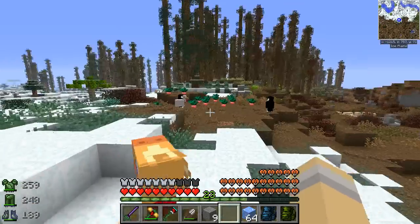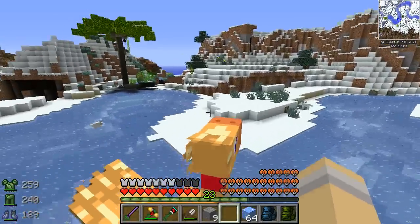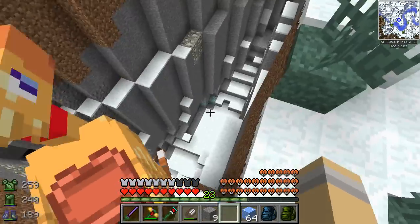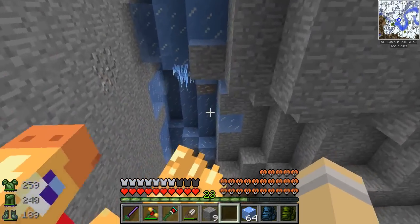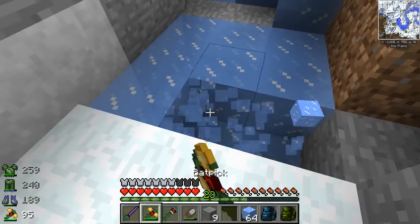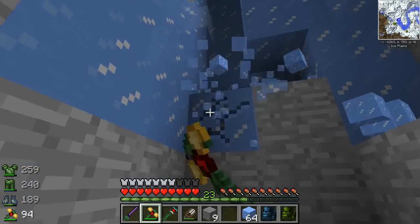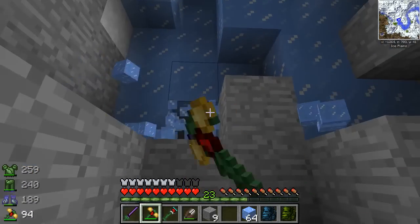Look at this area — I forgot we came along here. Very cool, and penguins! It's interesting that there's so many penguins here. Let's see if we can find like a cave or chasm — because I can collect ice from there a lot better than from a river or lake, since those tend to mess up the water sources. I don't think the penguins would appreciate it if I made the current too strong and every time they try to get fish they get swept away.